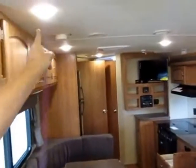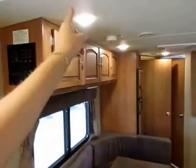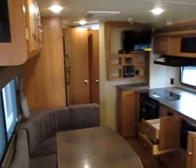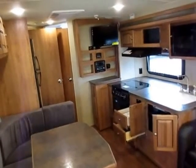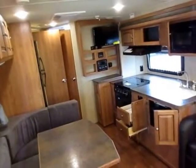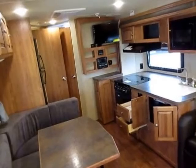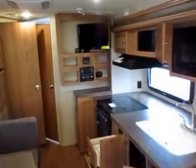Now, notice too that it's two banks of lights. It's not one set of lights running down the middle. Lights and windows are the two most expensive total cost components in any RV, period. So the fact that they're putting twice as many lights and better windows in here gives you an idea. They're not building this to be the cheapest on the market. They're building this with the goal of being the most highly appointed, nicest on the market. So let's start here, and we're going to kind of start curving our way around.